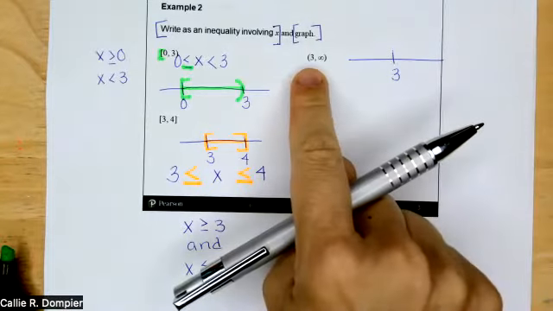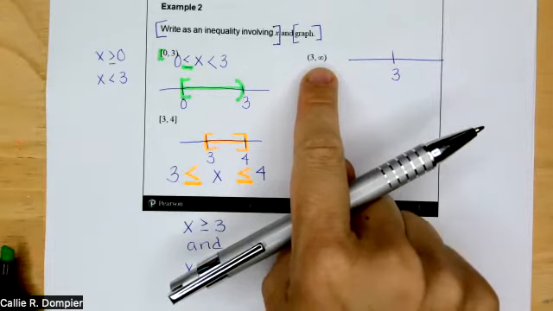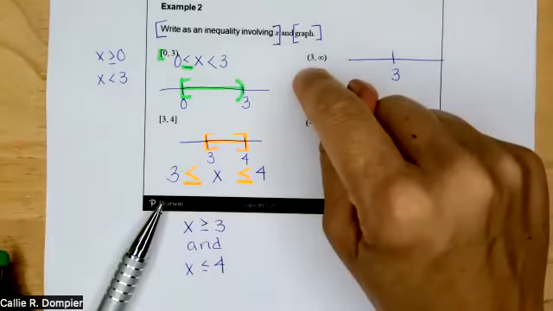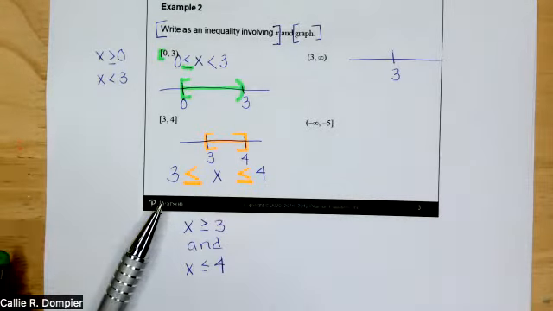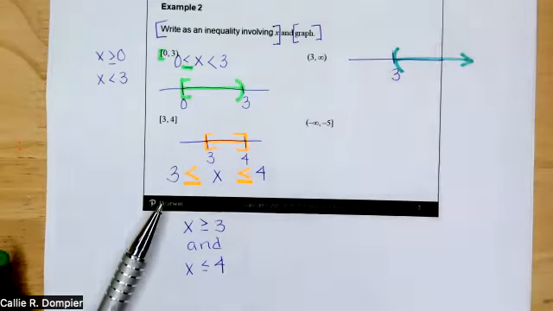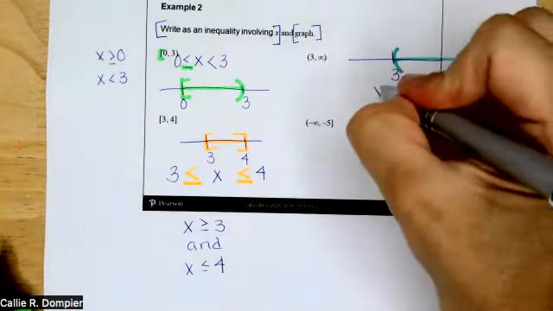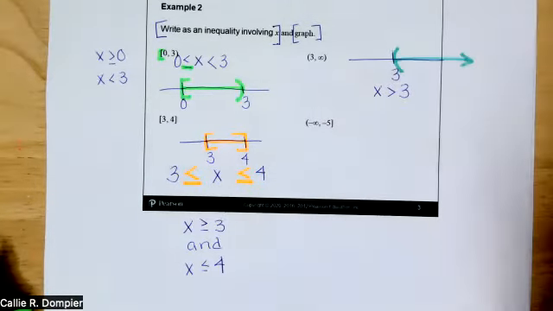Here, though, we only have one number, right? We have 3, and then we have the term infinity. But I know 3 was first, so I can start at 3. If I'm starting at 3, that means I open the parentheses at 3, and it just goes on forever, right? So x is all the numbers bigger than 3 forever, but not including 3 because there was no bracket.